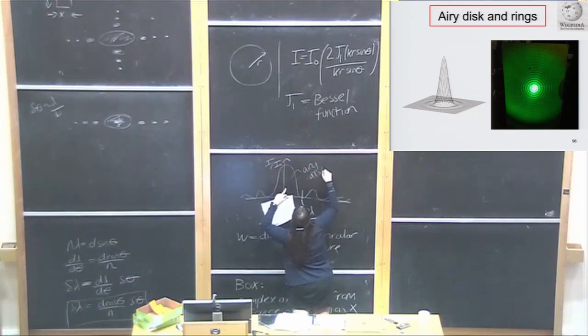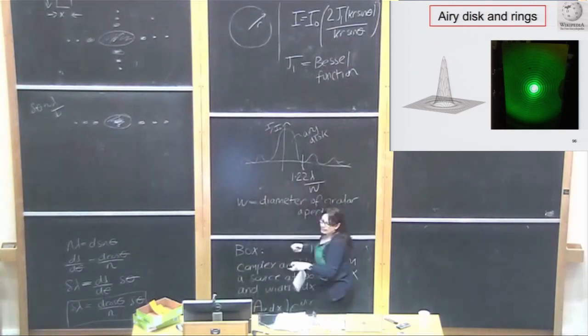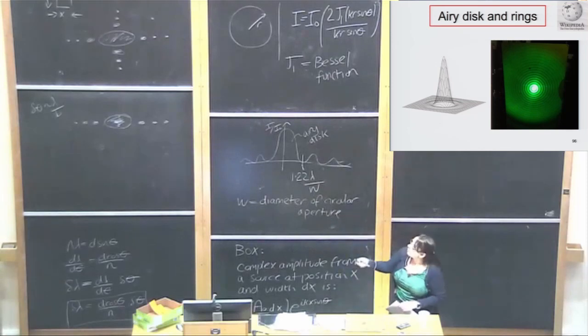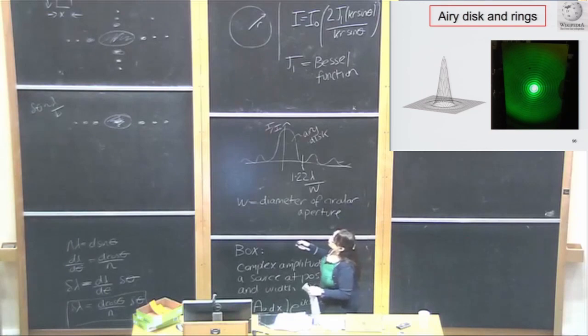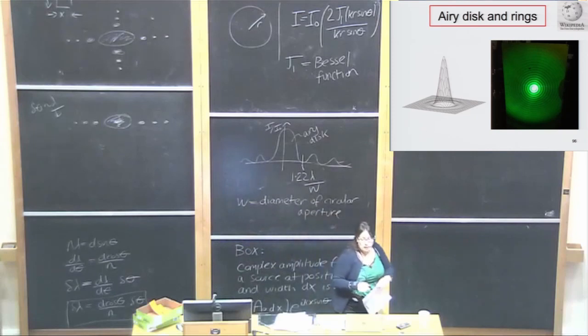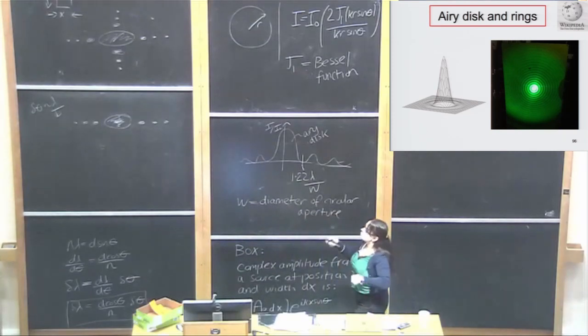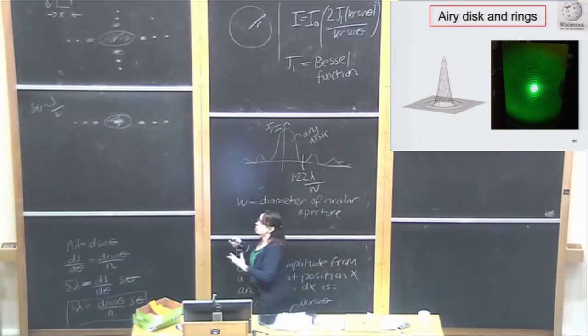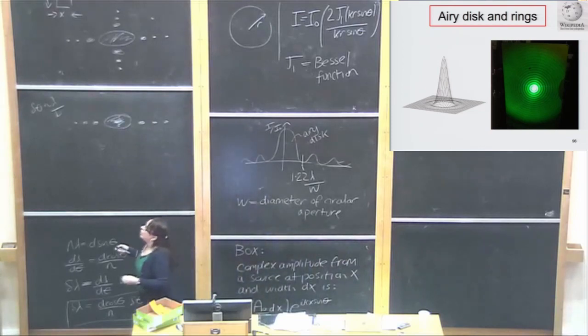Imagining looking top down on this thing that I've drawn. You get a very bright Airy disk, and then you get other fainter circles, extending out really quite far. The vast majority of the intensity is in the middle, but you've still got these faint rings, and this is actually a genuine problem in reality. This is the sort of pattern you get when you are trying to look at a star with a telescope.